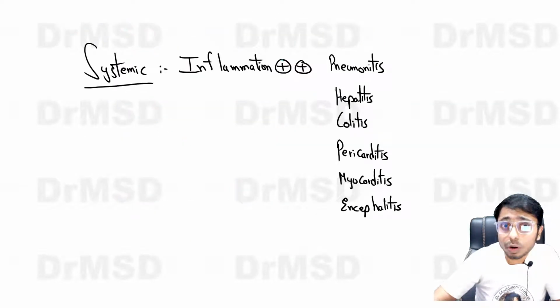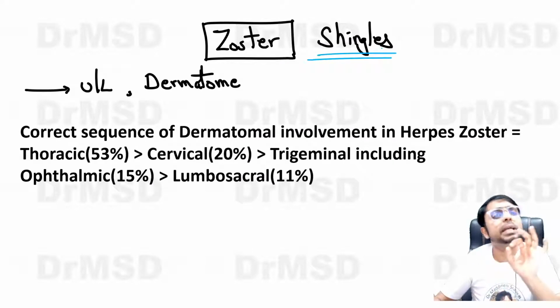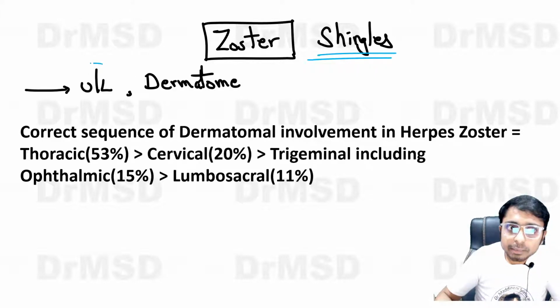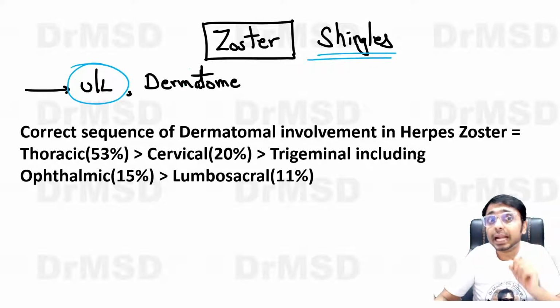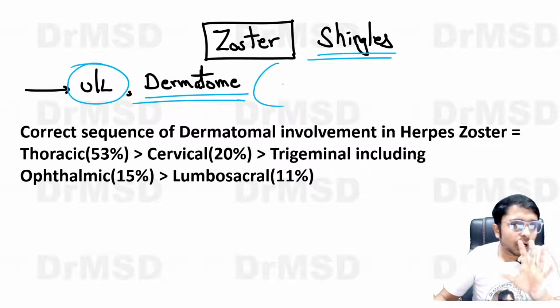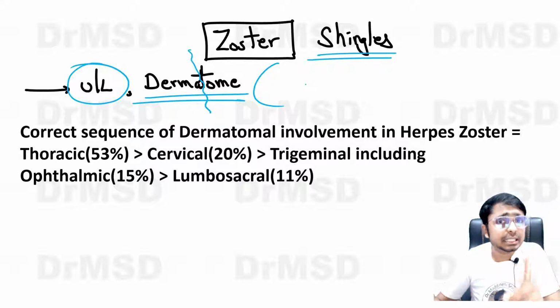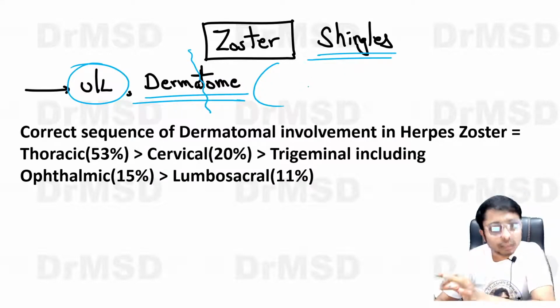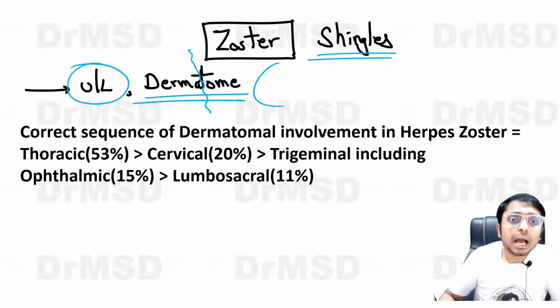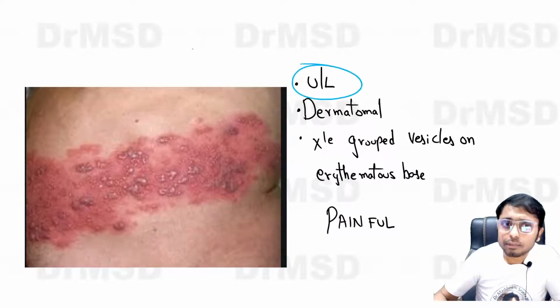Herpes zoster, which is also called as shingles. And now the manifestation clinically will be different. Now there will be unilateral involvement, and that too it will involve only a dermatome. What is a dermatome? It is a portion of the skin which is supplied by a particular nerve trunk. That is called as a dermatome. And the most important dermatome which is affected in herpes zoster is the thoracic dermatome. And yes, these are the features of herpes zoster, which is also called as shingles.